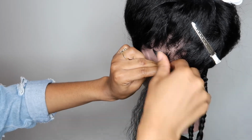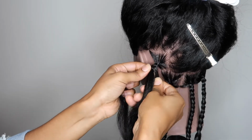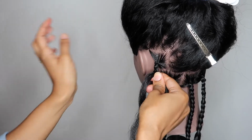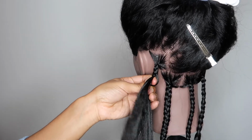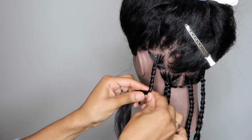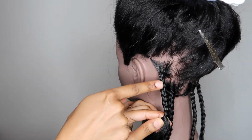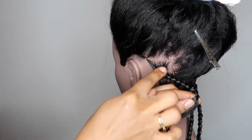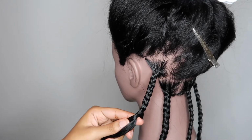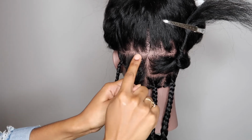Then you're just gonna braid down just as you would your regular braid. And once again, you can switch your hand position so that way you are able to braid faster. So I'll be showing you guys method number 2, again, just in a sped up version.